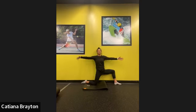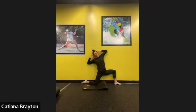Again, inhale. Arms open up, shoulders flat on the wall. If you can, bring your hands behind your head. Drive your hip forward and bring your right elbow to your right foot. Slowly back to the center. Drive your hip forward and bring your left elbow to your left knee. Right shoulder stays flat on the wall. And bring it back to the center.